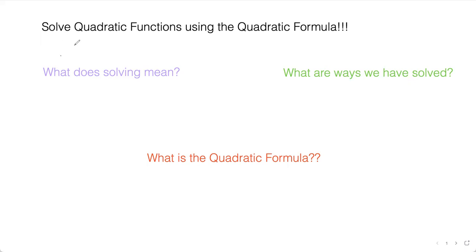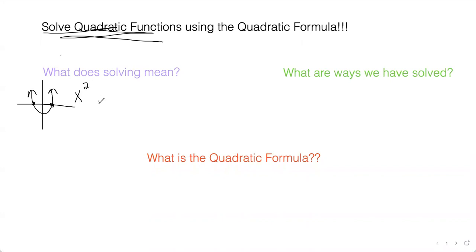So what does it even mean if I say to solve a quadratic function? Hopefully you remember that quadratic functions are parabolas, right? And we have x squared in our formula, whatever we're using to graph it. So we could have x squared plus 2, x squared plus 3x minus 2, etc. But we always have an x squared. And when we're solving, it means that we're finding where the parabola crosses the x-axis. So in this case, the parabola crosses 2 times, there's 2 solutions.